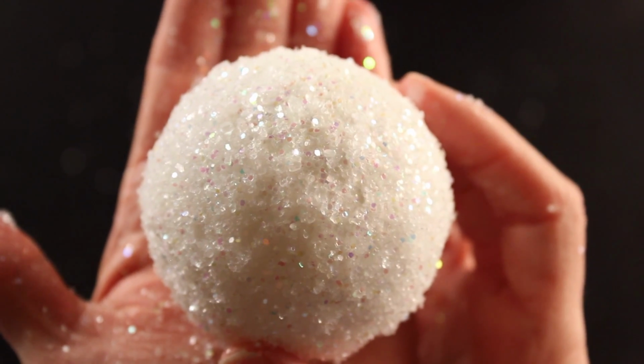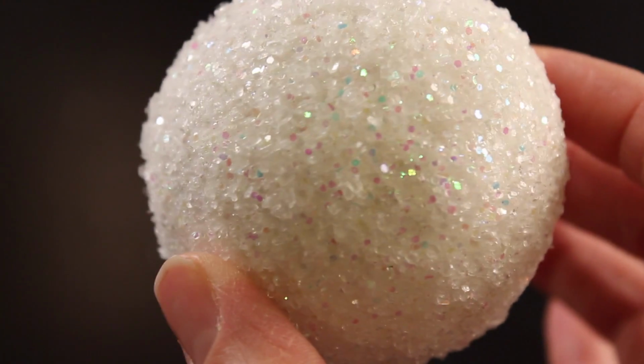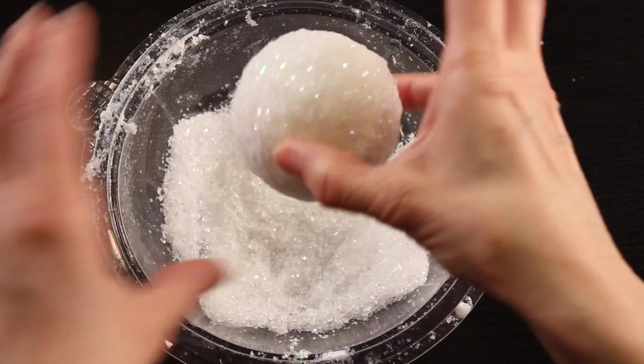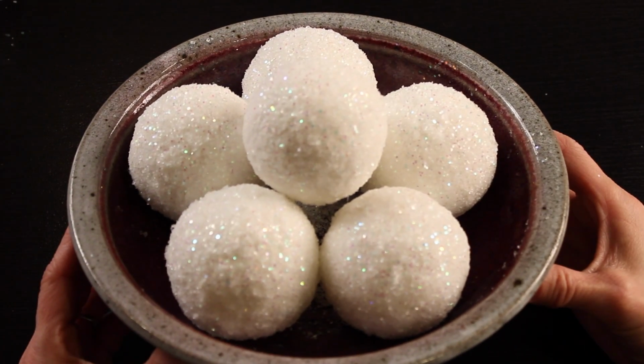You'll notice that a lot of the salt and the glitter will come off of the balls even after they're dry, so I just like to hold mine over my Epsom salts and kind of pat them so any of the extra salt that didn't stick to the glue comes off. And that's it, guys. So cool. You have snowballs.